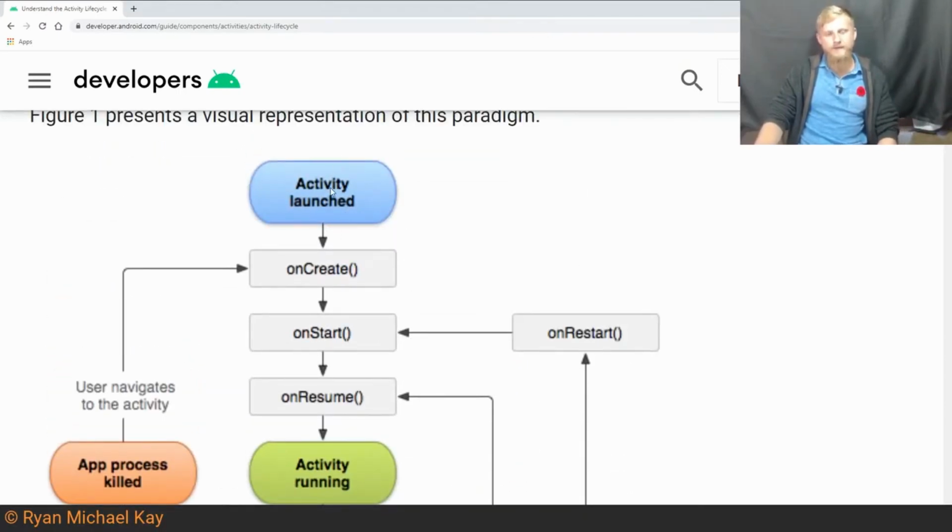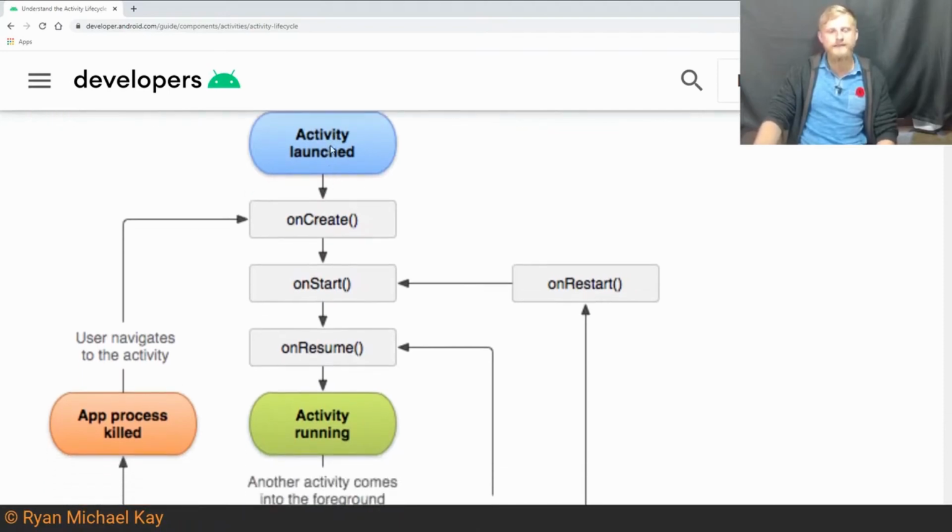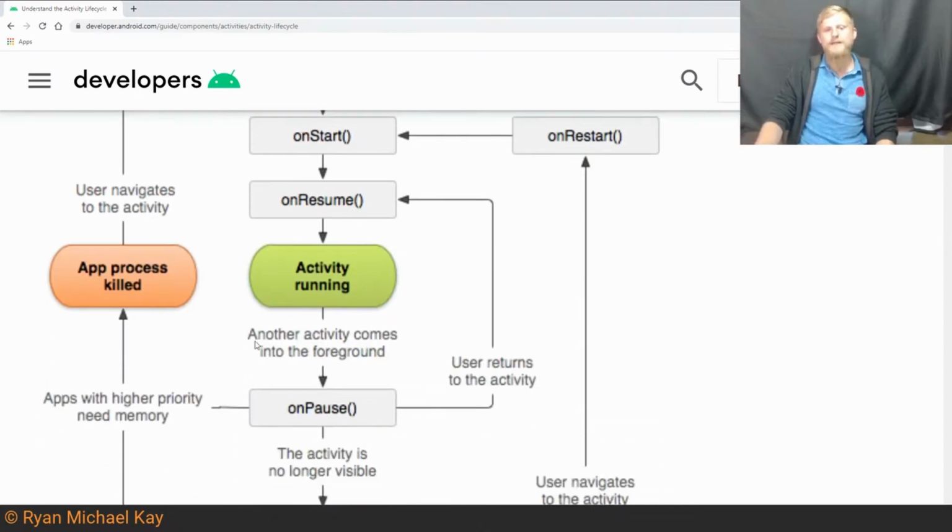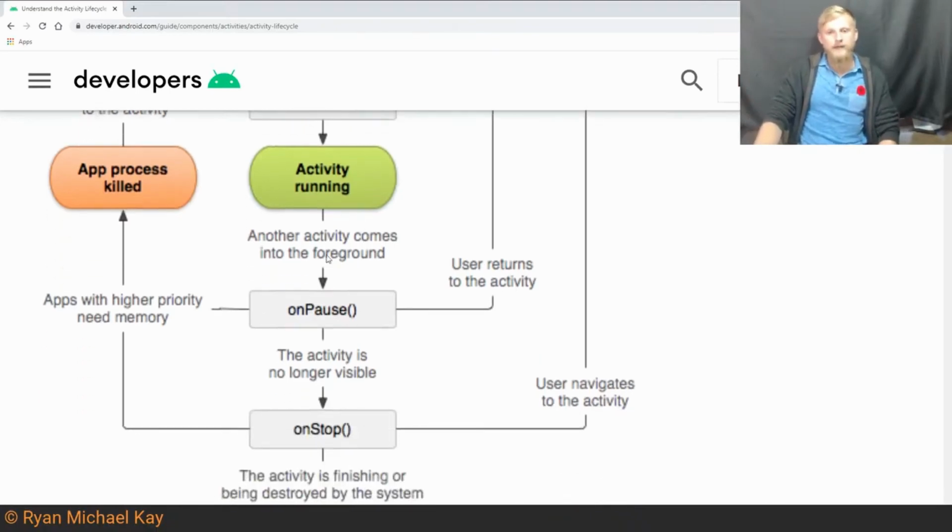activity A, just to run through what occurs here, activity A goes from onCreate, as we just talked about before, goes into onStart, onResume, and then it's running. So it's in the started state. Now, the user opens up a dialog or another activity, or maybe they have the split screen thing going on, something like that, and the activity is no longer in the foreground. That's a specific term. I won't spend a lot of time here.